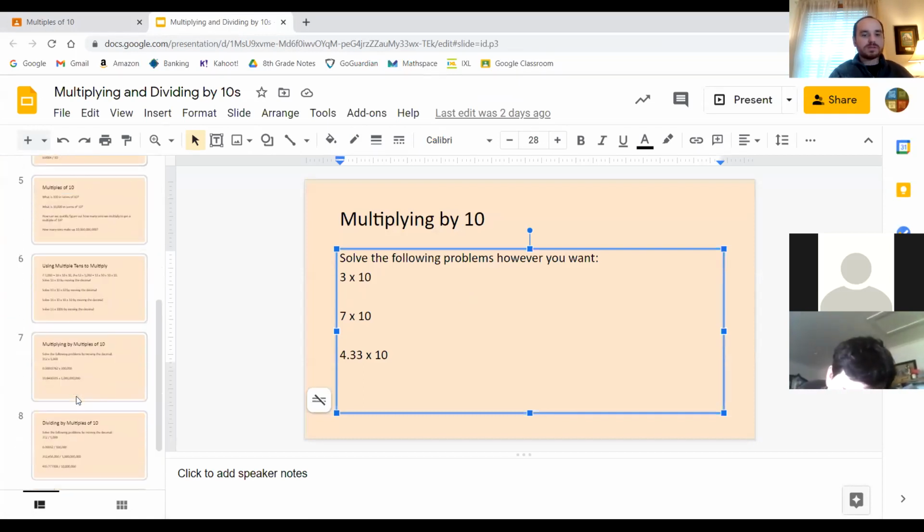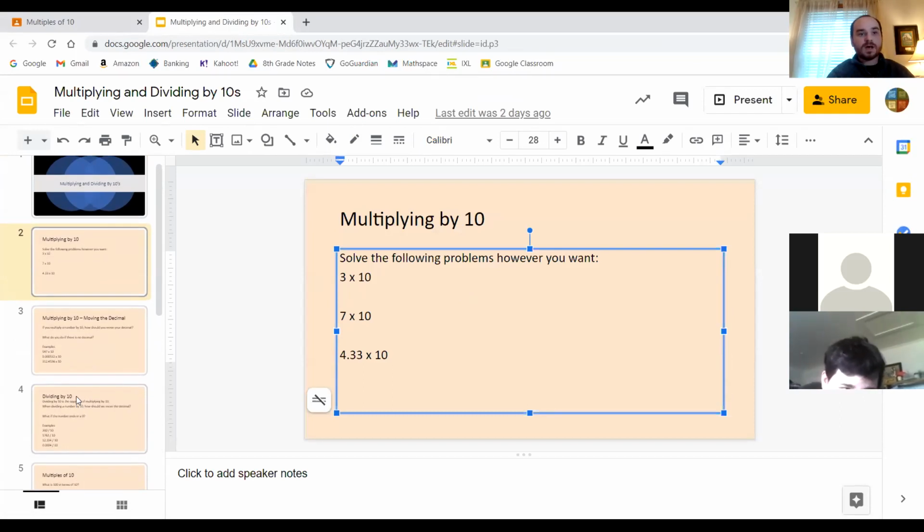So most pages are going to have something for you to write, not all of them. And this is kind of the format we're going to be doing for this week. It's a little bit of a test thing.